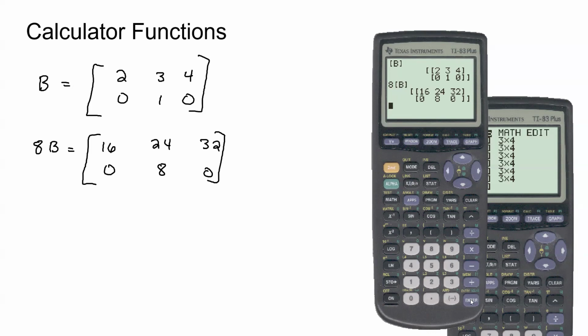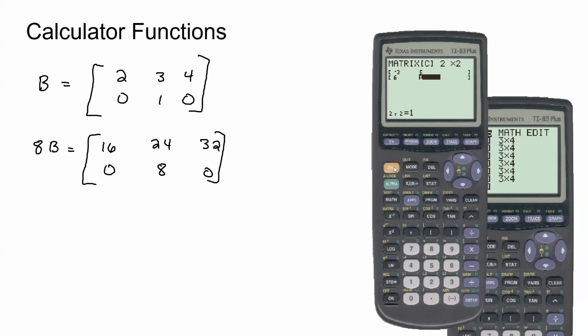So you can do it by hand, you can do it on the calculator, but it's nice to know where all that stuff is. Let's make one more matrix here, and do some multiplication, some addition. If I go second matrix, let's go down to matrix C. And I'm sorry, I want to edit that. Matrix C, enter. And right here, I'm going to create a 2 by 2, 2 rows, 2 columns. Throw some numbers in here, -3, 5, 6, and 1. Okay. Now I've got a little 2 by 2 matrix right there.